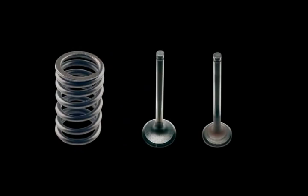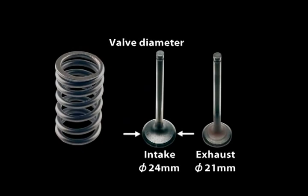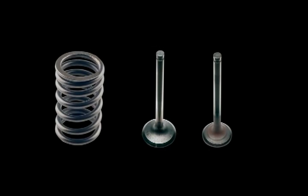The intake and exhaust valve diameters are a small 24 and 21 millimeters respectively. Use of small diameter valves makes for higher fuel air mixture flow velocity at low to mid RPM, which heightens combustion efficiency.